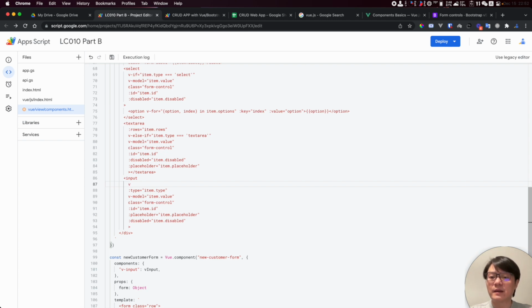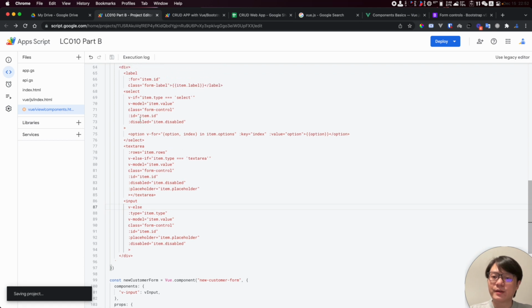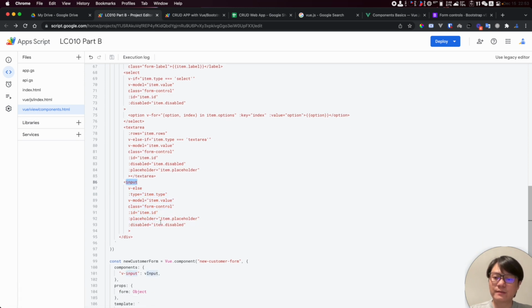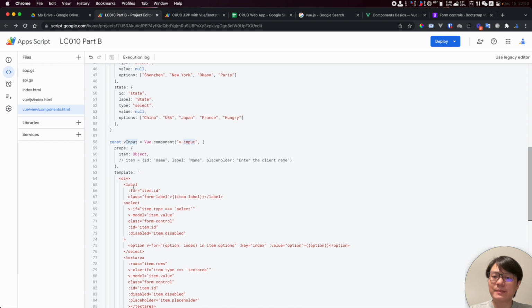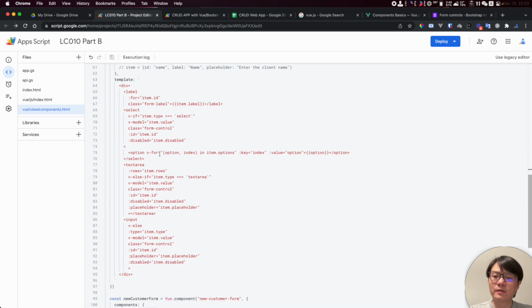And the final one here, we need to add a v-else. So if the item type is not select and is also not text area, for all the other item types, we use the input field. Okay, so this is the update about this input component.